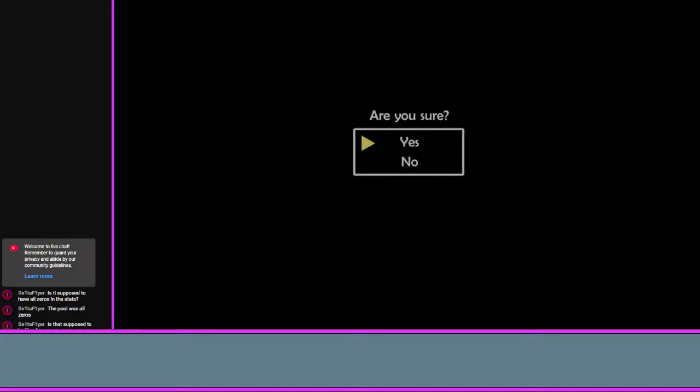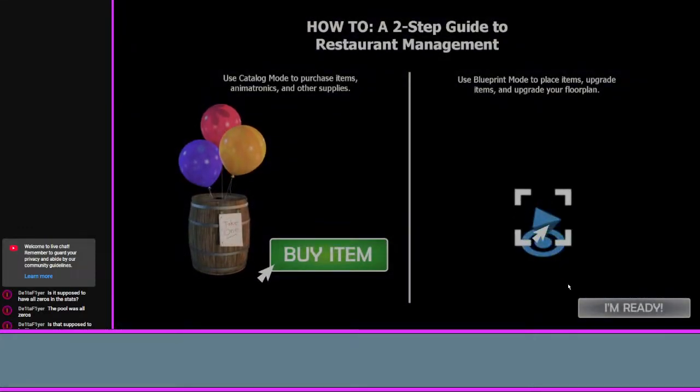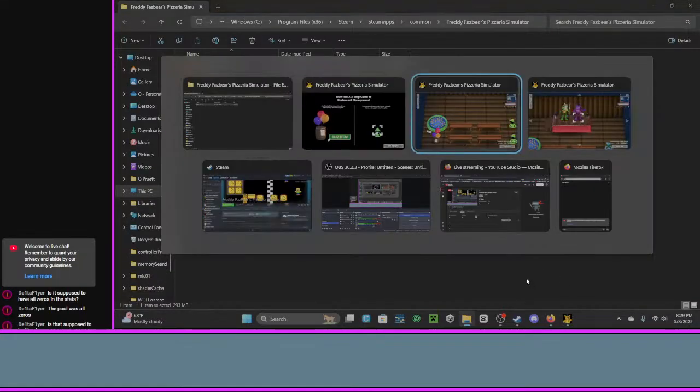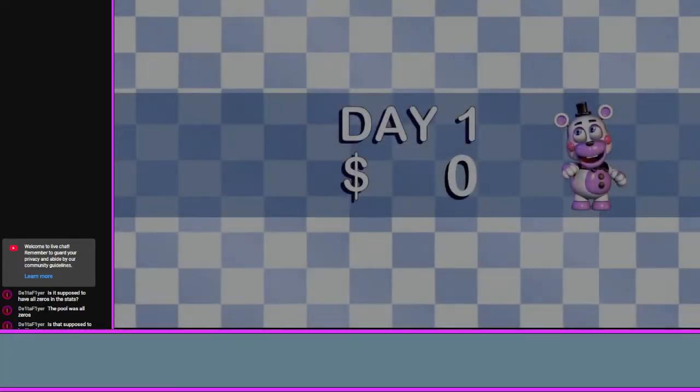New game. Am I sure? Yes. Oh, wait, I do. Okay, I know I did do that. Just making sure. Oh, whoops. I'm not really good at navigating tabs sometimes. Which is a bit difficult with this.